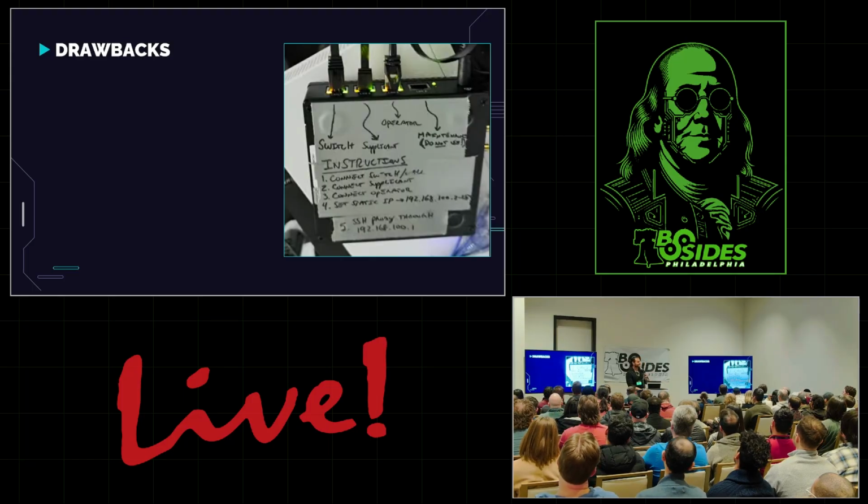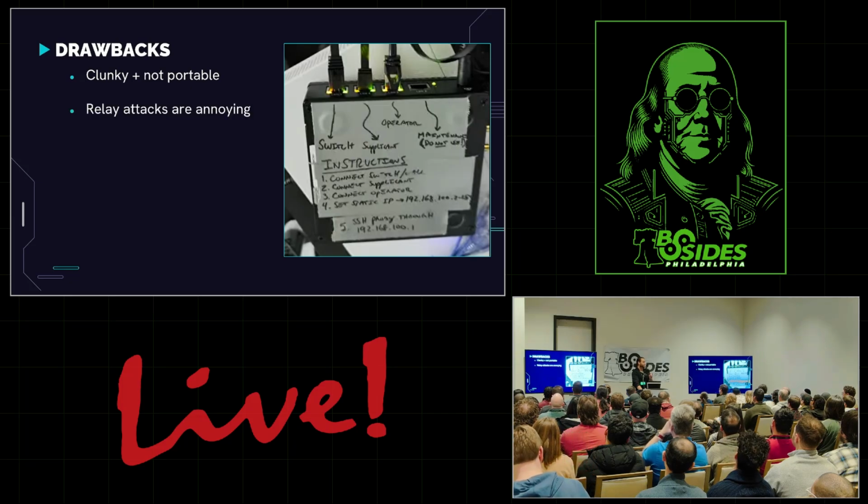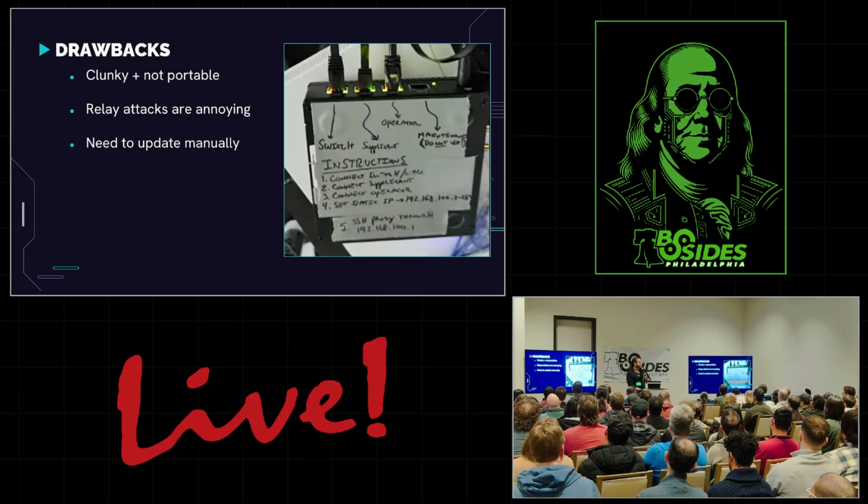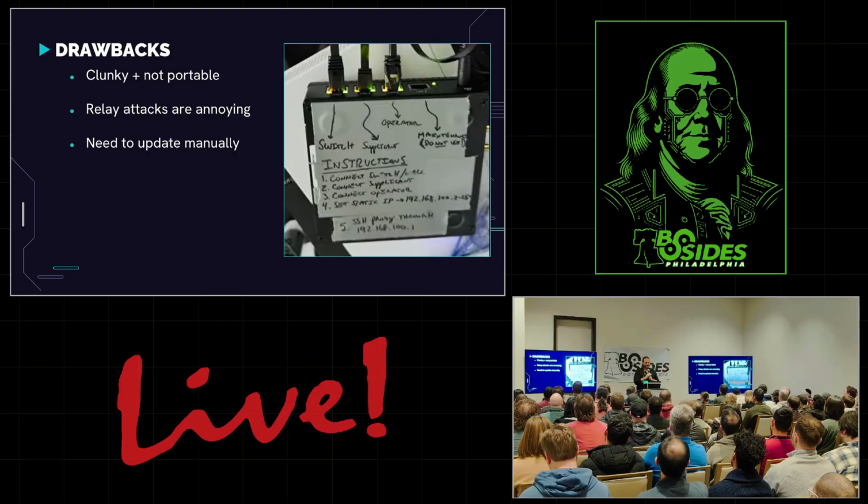So this tool's really cool. It worked great, but it did have some drawbacks. It was heavy, like an aluminum case. You had to lug it around. It wasn't that portable. Relay attacks still suffered the same issue of the IP routing rules. You needed to update it manually, so if there was a bug or I needed to do something, they had to send it back to me. I'd make the adjustments and send it back out. It was tough to manage, especially when you needed multiple devices. And it looks like a bomb. It's not good.